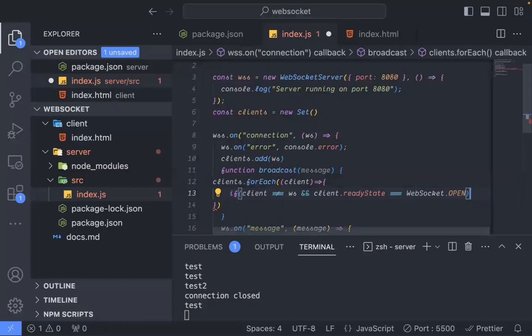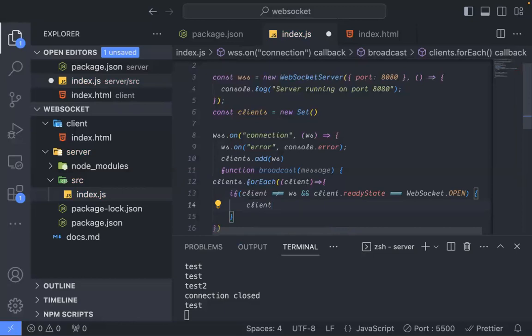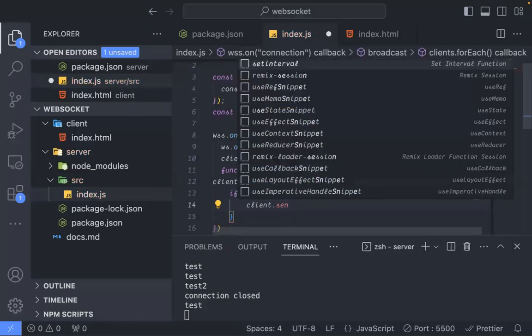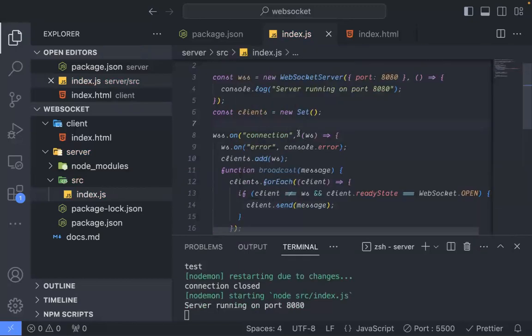If the state of the client is open, what we want to do is we want to say client.send(message). These are WebSocket methods.